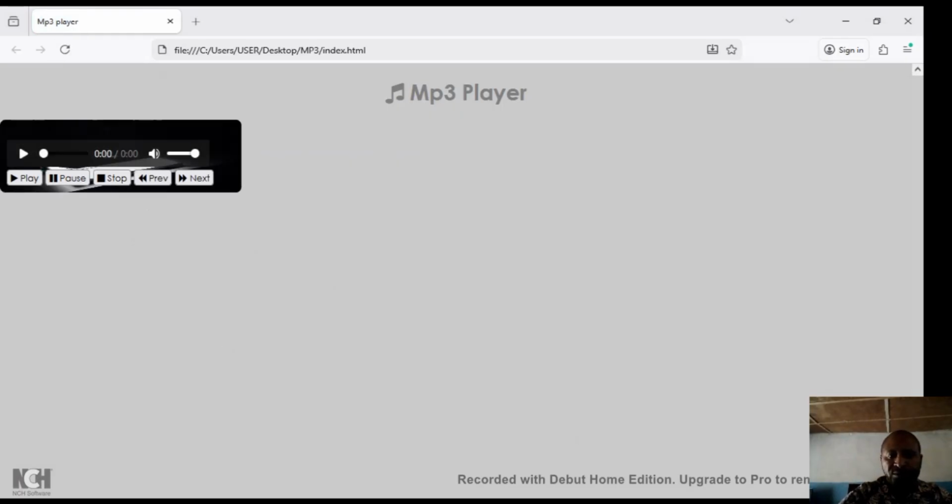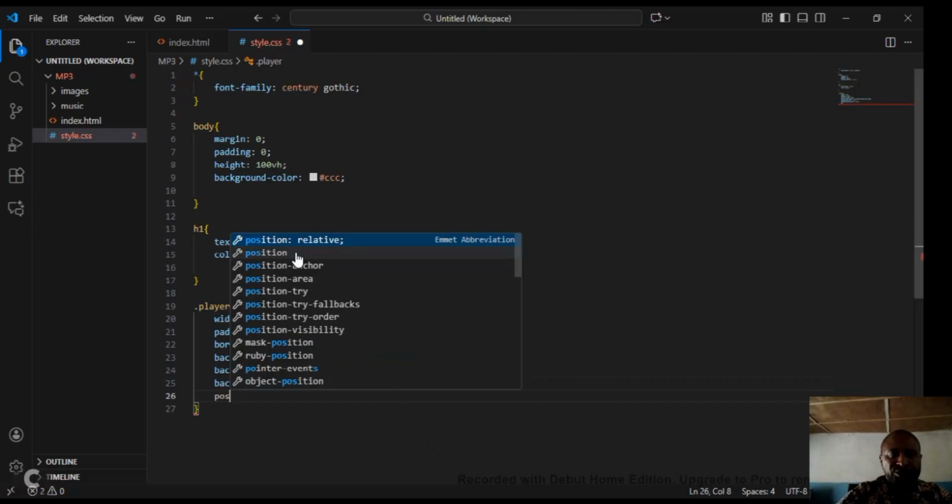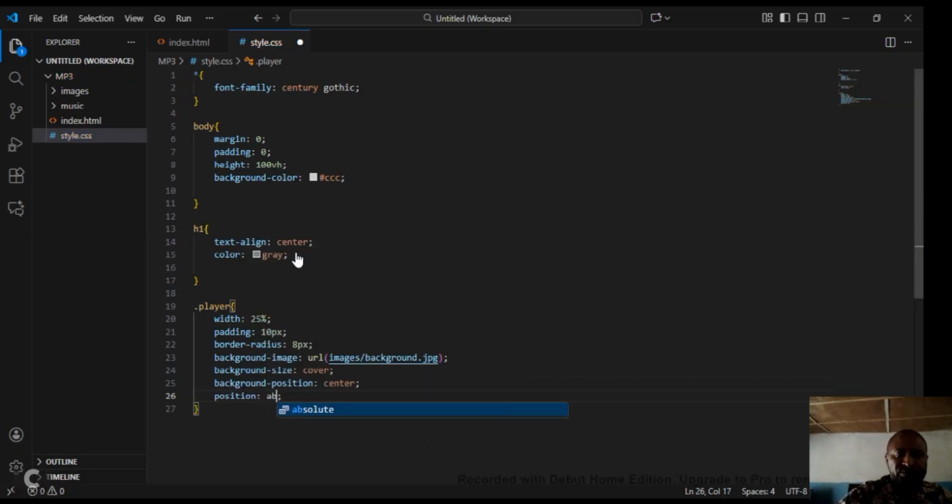So now let's position the player. Position absolute.